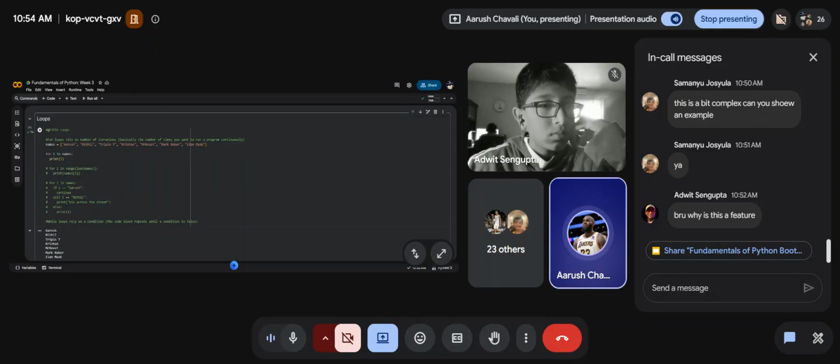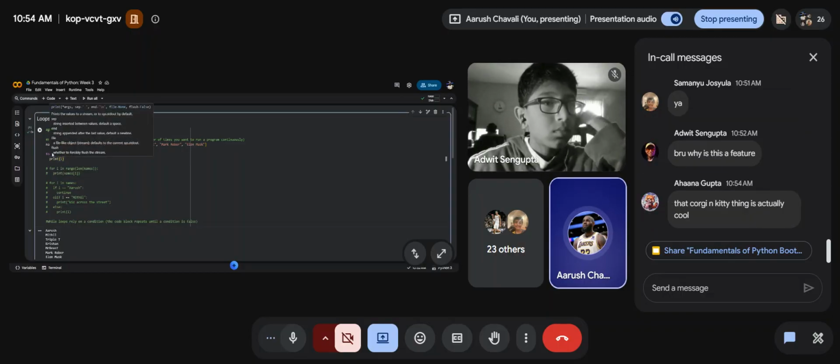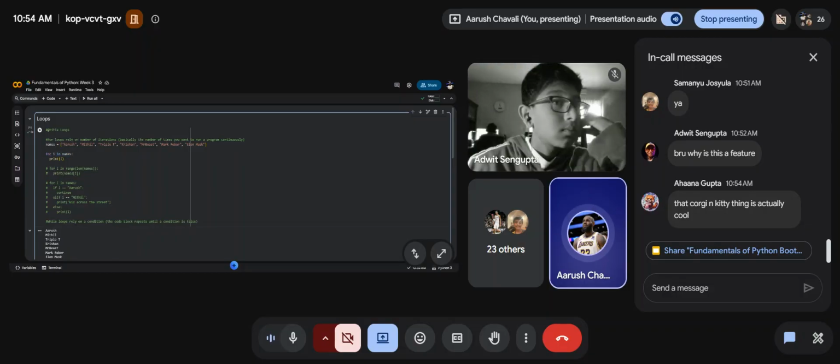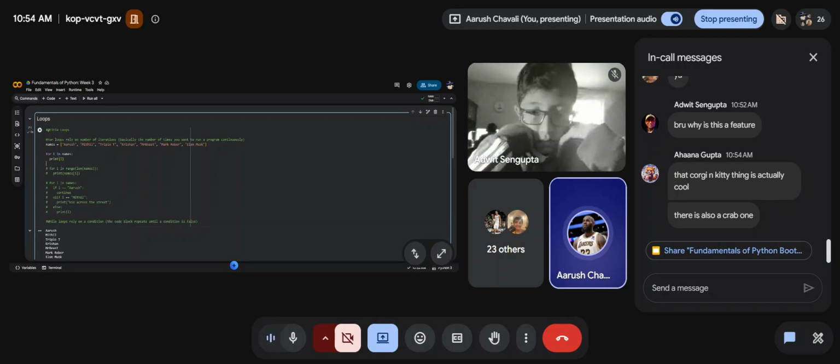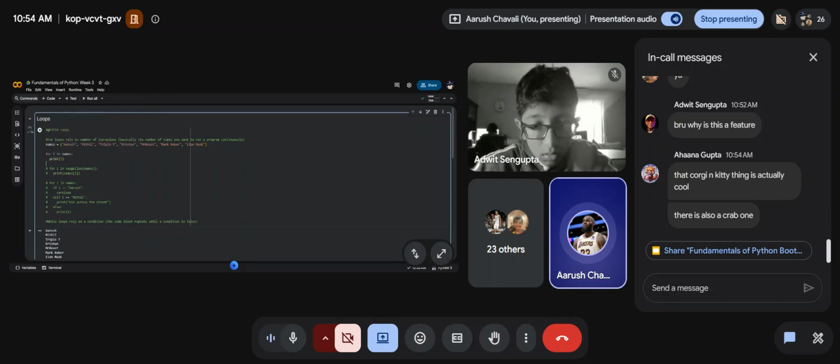That's the fundamental thing. So when I say for i in names, I'm taking a placeholder value and saying do something with that value, and then after there's nothing left to run under this for loop, I go back to the for loop and run it with a different value.